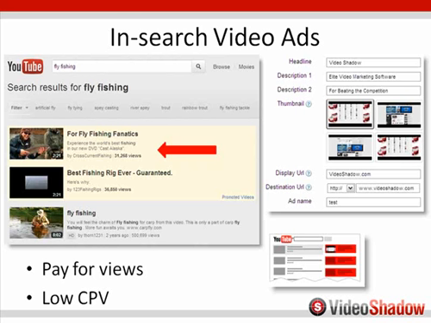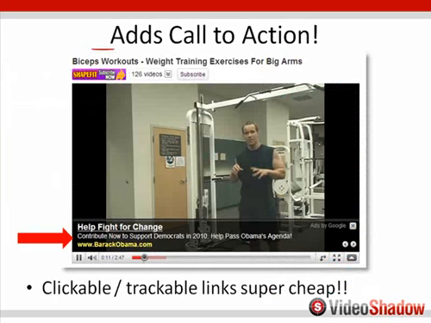Now, the other benefit that you get with these is that you get to go and add a call to action to your video. So if you're promoting a video, you can get a clickable call to action. Now, the old format, you used to be able to annotate a video. You can still annotate a video, but it's not clickable. When you're promoting a video, you get the option to go back and add a clickable call to action.